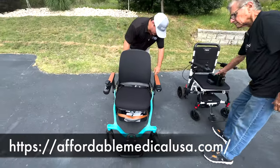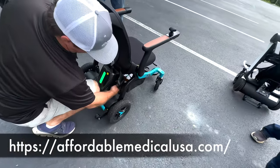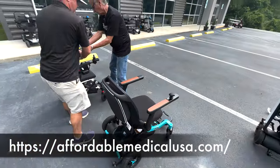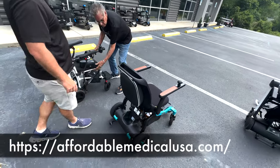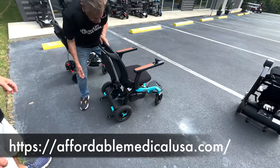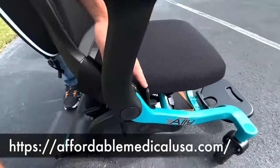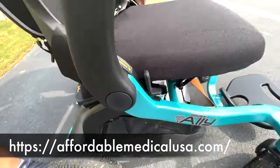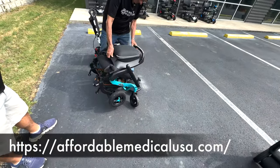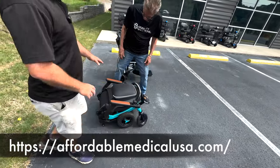All right, we're going to take the battery out. To take the battery that's on both sides, you got to go to unlock, clip it, bring it out. Just put it right there. Fold this bad boy up. Remember the hand thing? You already forgot. Hold on. Yeah, it's right here. On both sides, there's a lever. You don't have to use both, one or the other. Yeah, that was easy. Make sure it locks. It's locked.